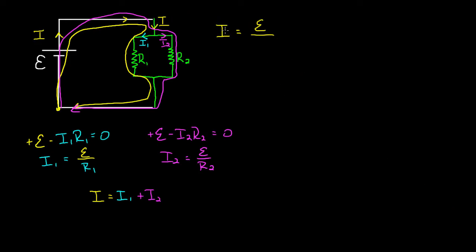And I'm just going to write this. So up here I'm going to say I is equal to epsilon over R equivalent. Let's just imagine we reduce this to a single resistor. In that case, the current that flows out of the battery would just be the voltage of the battery over that single resistance. Now I want to solve for this. I'm postulating, let's suppose you can rewrite this as a single resistor, in which case the current that comes out of the battery would be the voltage of the battery over that single resistance. Well, now I have formulas for all these, so I can sub in here. I'm writing the voltage of the battery over whatever my equivalent resistance would be. I don't know what form this would take, but I'm just saying it's some value, and I'm going to try to solve for it, equals I1, which I do know. I1 is epsilon of the battery over R1. And I2, which I also know, is epsilon of the battery divided by R2.